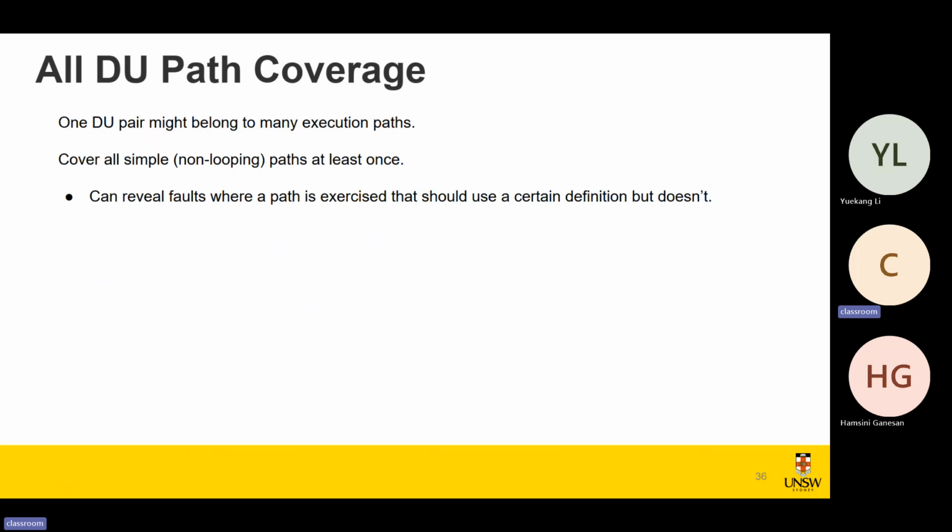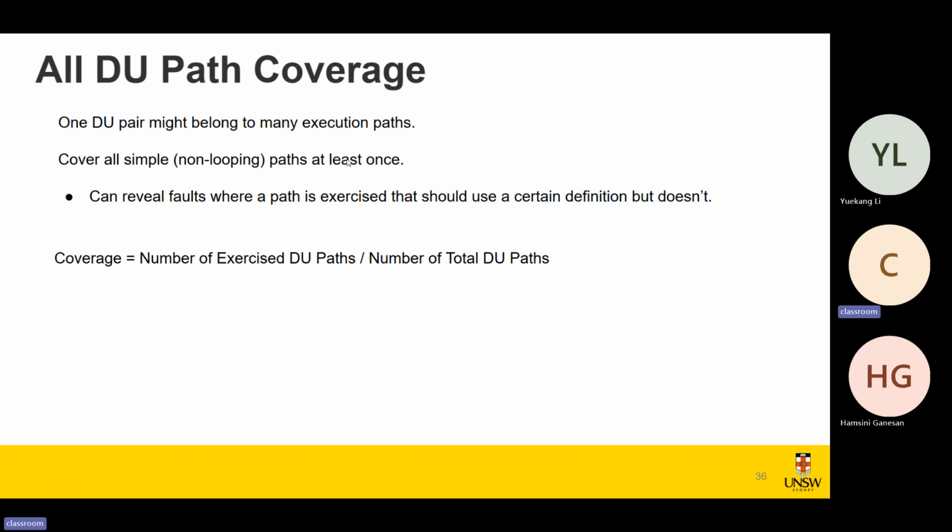However, there could be many execution paths between them. So with def-use paths, we combine the data flow graph and the control flow graph and try to find the potential execution paths for each def-use pair, and use the execution paths of these def-use pairs as the coverage metric. So this is called def-use path coverage.